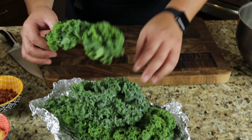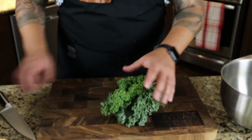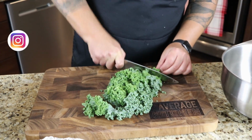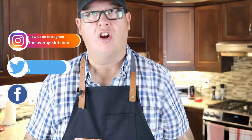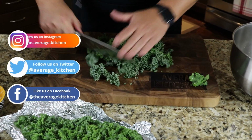Because it's late in the season, the kale can be a little bit bitter. I'm gonna show you a couple things that I've done. So what I did was, I did this in a saltwater bath for about an hour and a half last night actually. And now what I'm gonna do is cut up our kale here. And this can be done at any time with kale, because kale obviously is very fibrous, and some people get turned off by the texture.